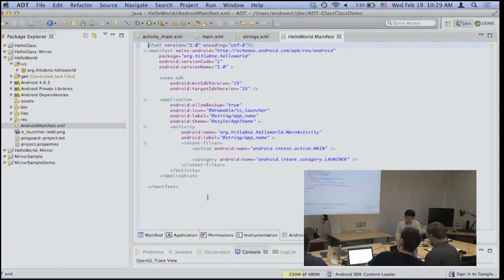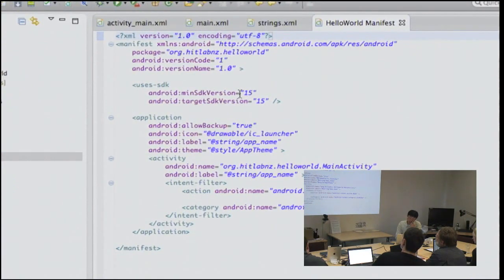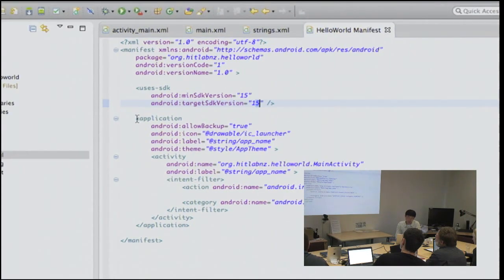This is kind of a settings file of your whole application that lets the Android operating system know how it should treat your application. So inside the manifest, you can define version codes, like in this case, it's automatically 1.0 by default. You can define what kind of Android version it requires to run. And inside there it shows what kind of icon it is using.